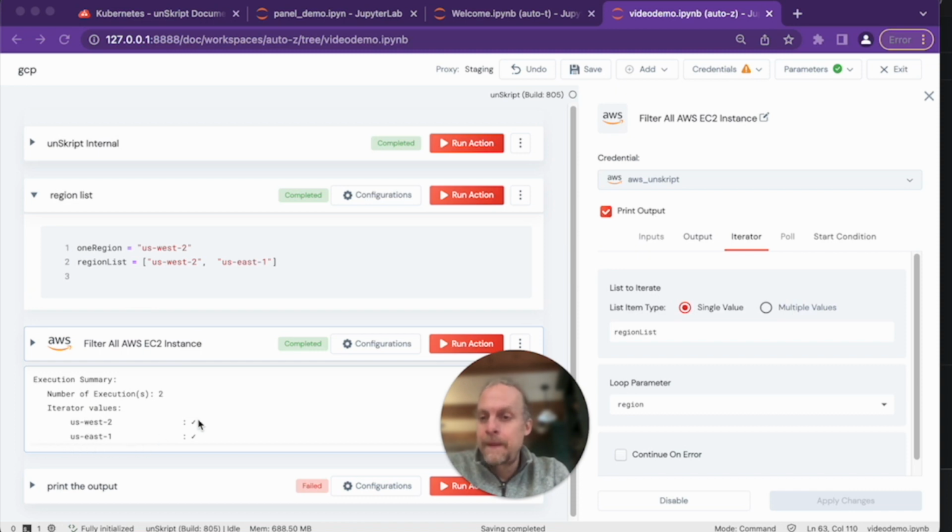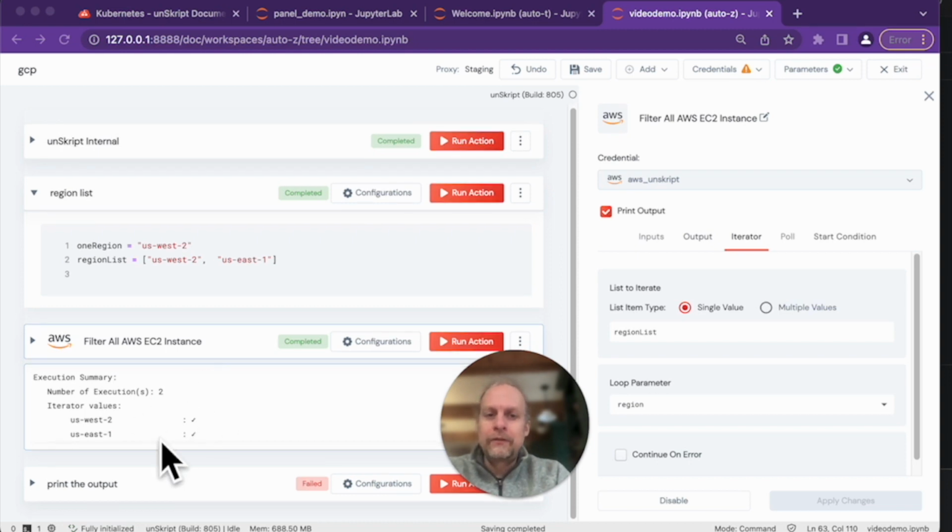And you'll notice now it's not publishing the results because, you know, this could be really, really large. I mean, you could iterate over all 26 regions if you wanted to in this case, or you could have 47 log files that you're iterating through, and we don't want to put that all here. So it just says that, yes, it worked, yes, it worked. But what if we wanted to see it?